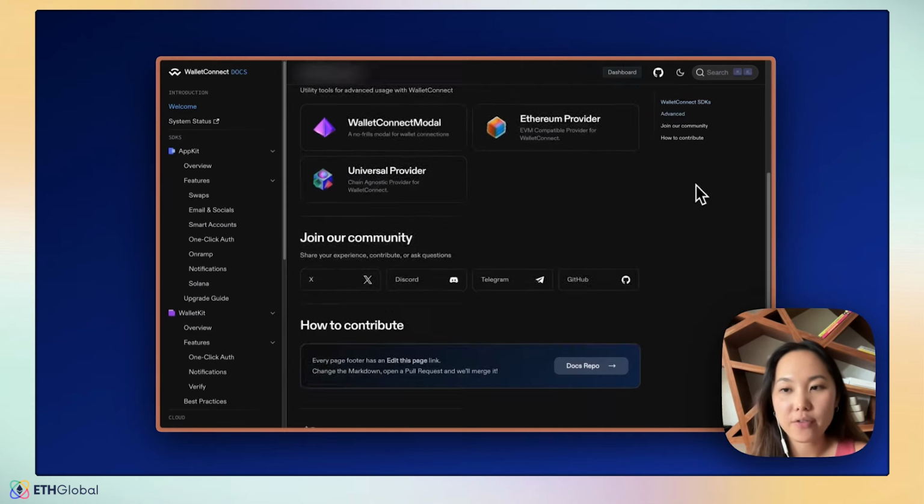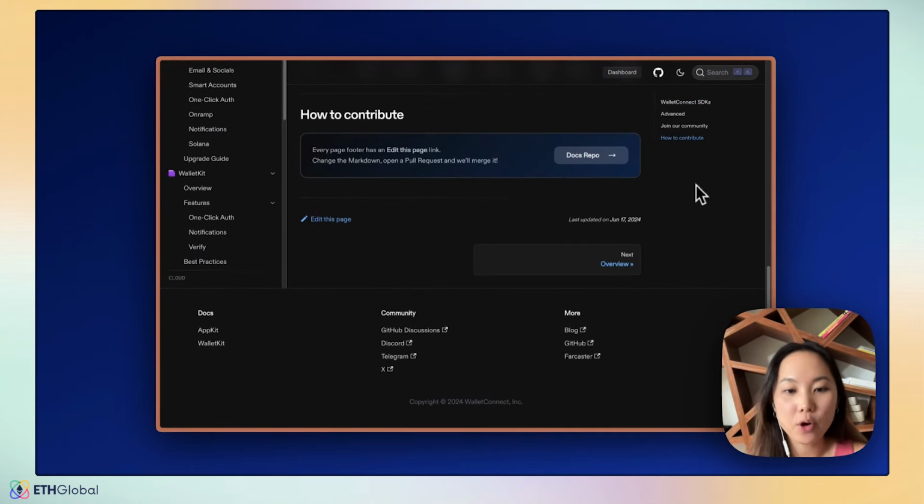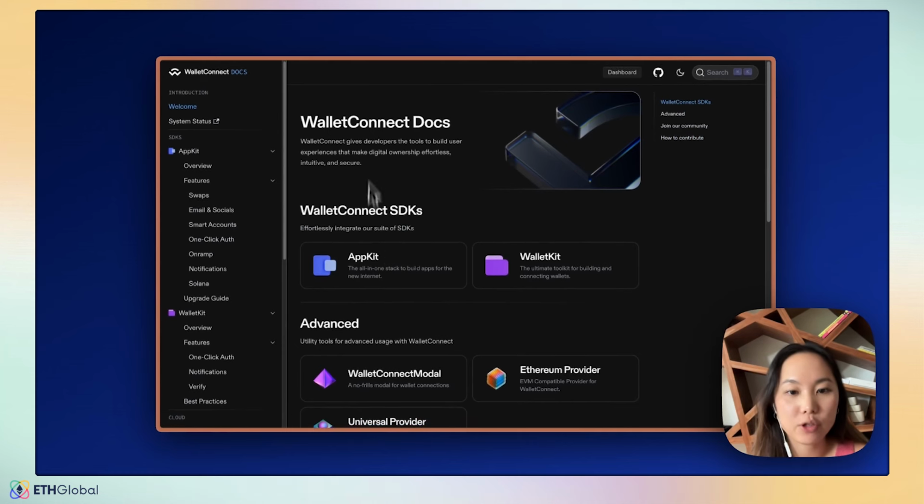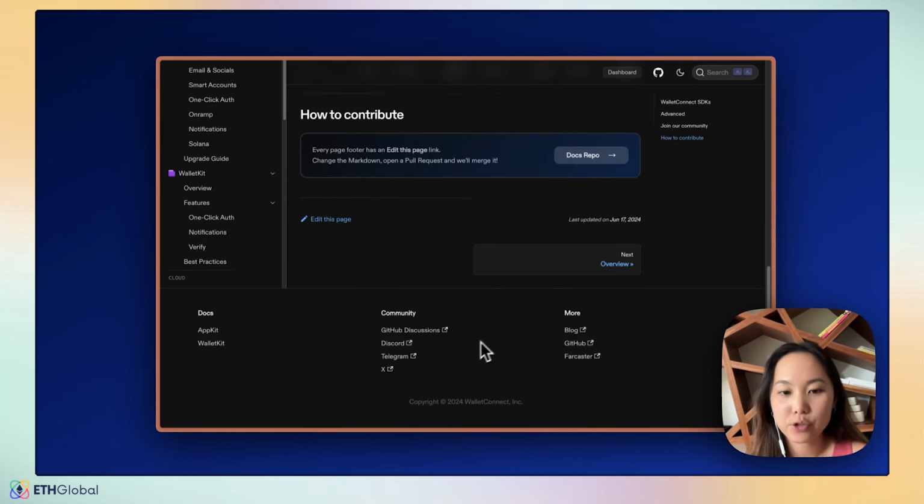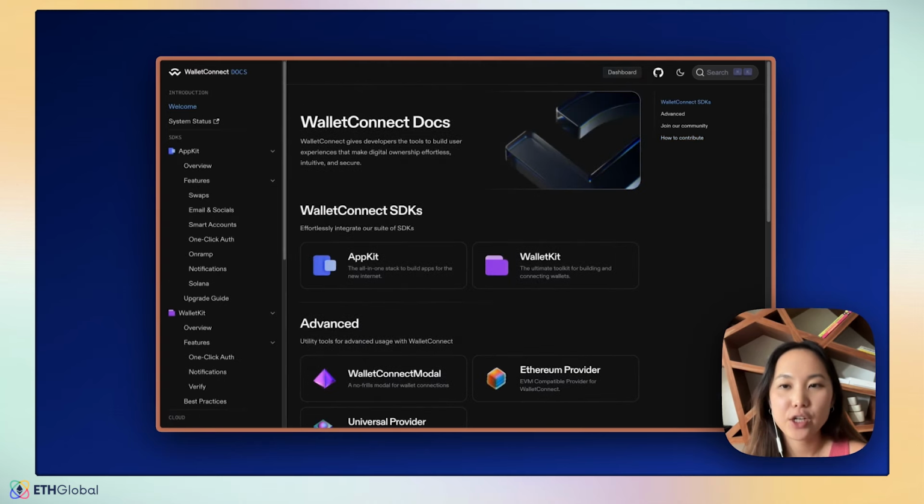Now, in terms of getting more support or learning more, I would firstly direct you to our docs. They were recently renovated by our lovely DevRel team in light of the product relaunch. You can also jump into our Discord where we're actively providing technical troubleshooting. You can open a discussion on GitHub. And of course, if you're around the hackathon area, please find one of our team members. They don't bite and they'll be more than happy to help you.